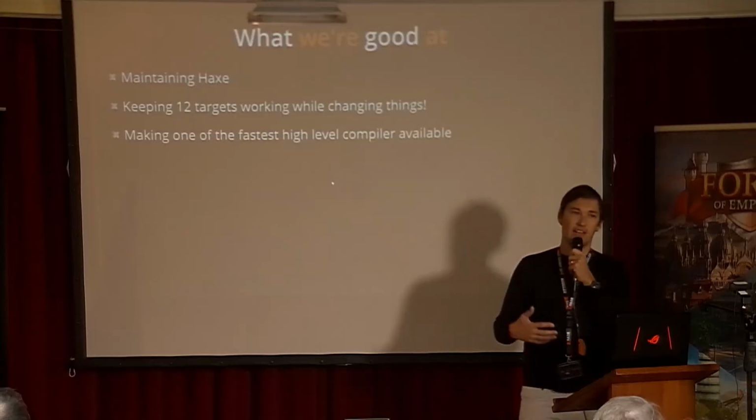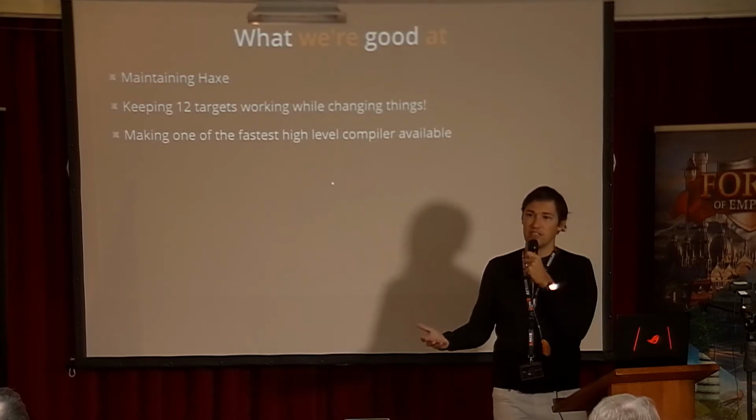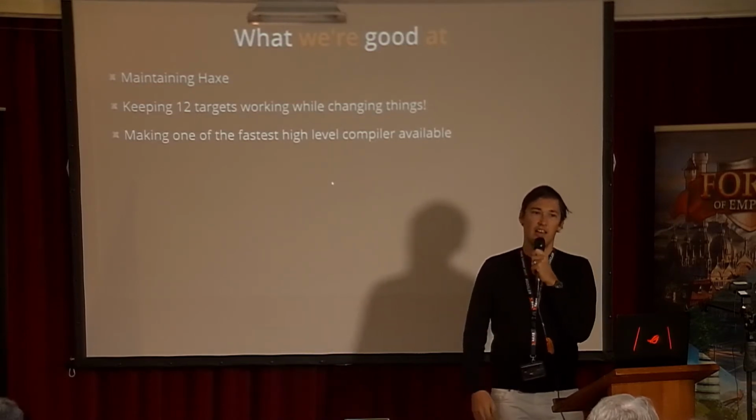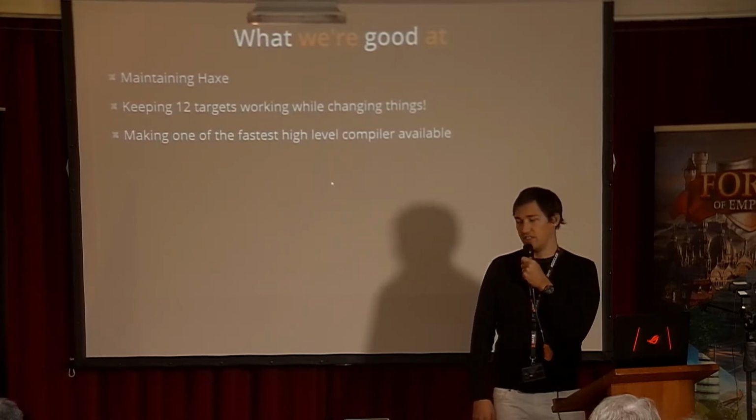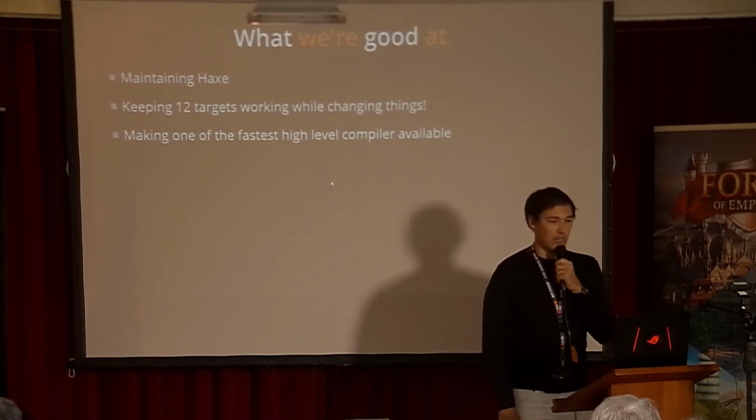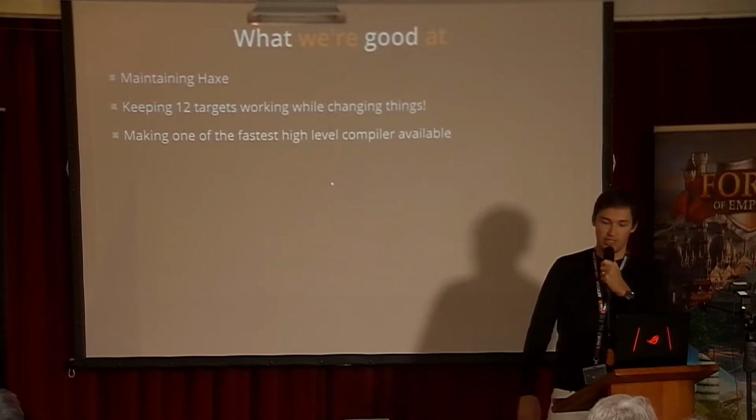So, I think we're good at making one of the fastest high-level compilers available, and I think you'll enjoy it. That's the speed of the compiler and keeping things fast. A lot of software, as they age and as they grow, tends to be more and more sluggish. And I think we managed to keep Haxe at a high level of compilation speed, while still adding features. And I think that's something we can be proud of.